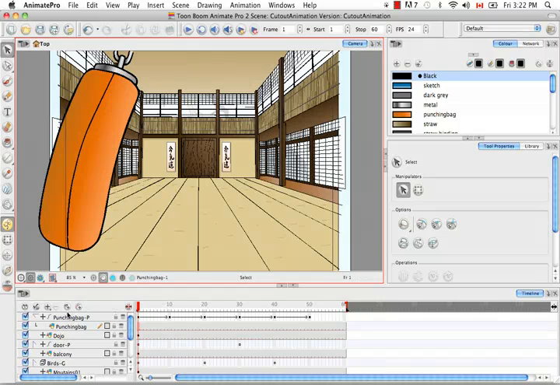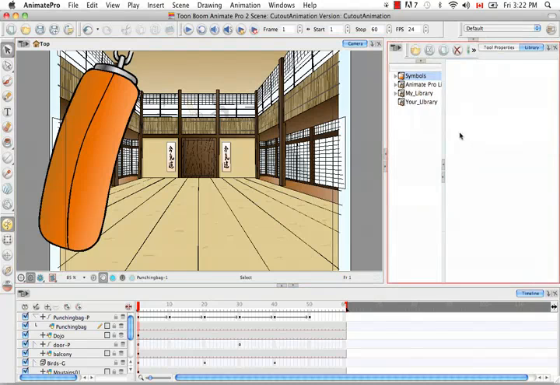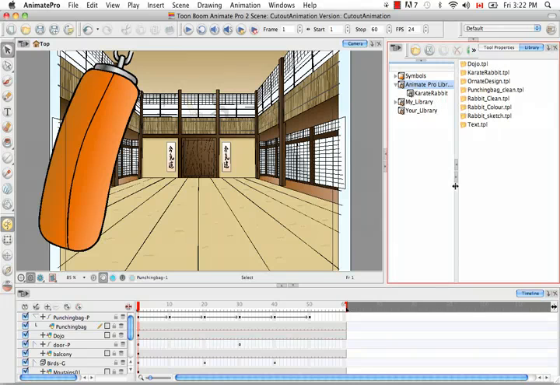So I've deleted the Karate Master from my scene. It usually sits at the top of the timeline layer stack. To import a character from the library into my scene, I would go to the library view. And if you remember, we kept our Karate Rabbit in the Animate Pro library. And so we have multiple templates that we could import. The template that I'm actually looking for is the full 3/4 template.